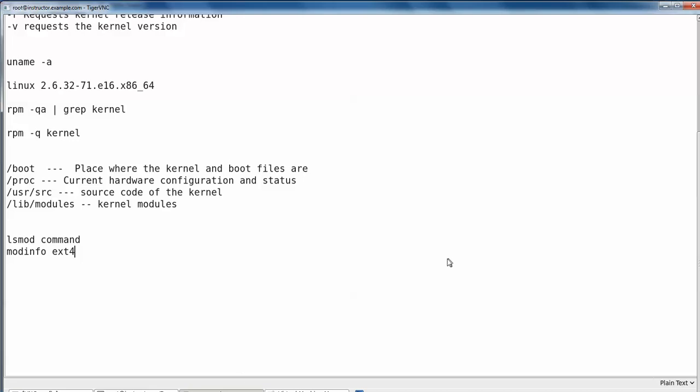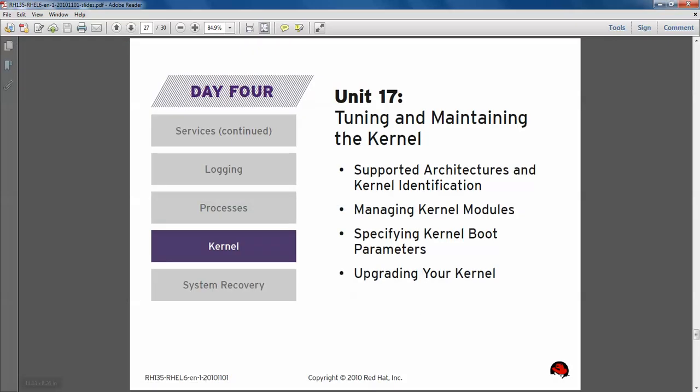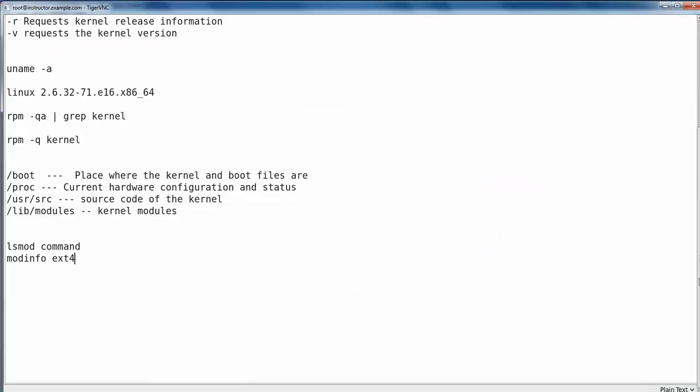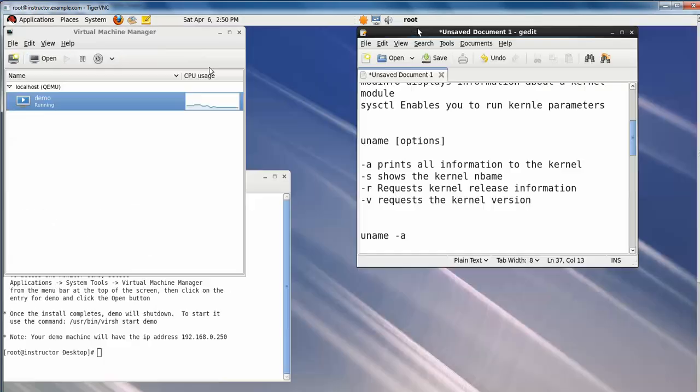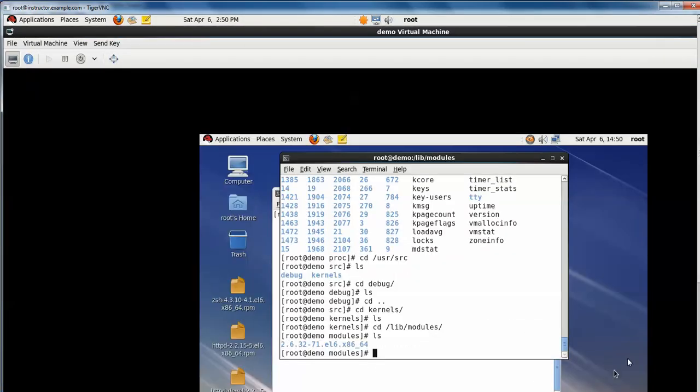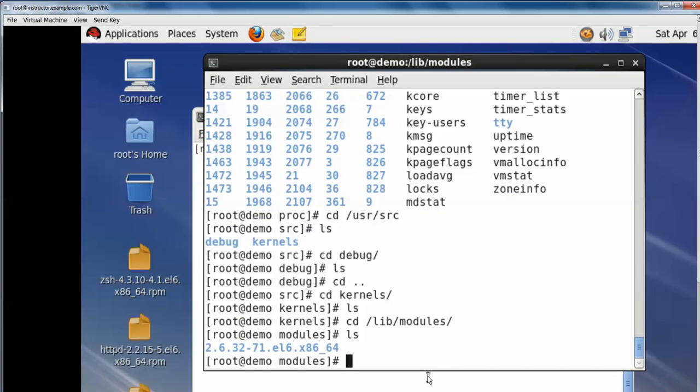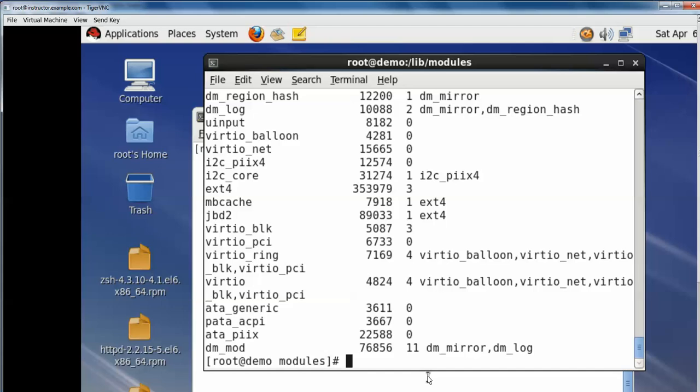Now we will see the same thing. I'll show you in the lab. lsmod lists out all the modules. Under this, if you want modinfo, here ext4 is there.